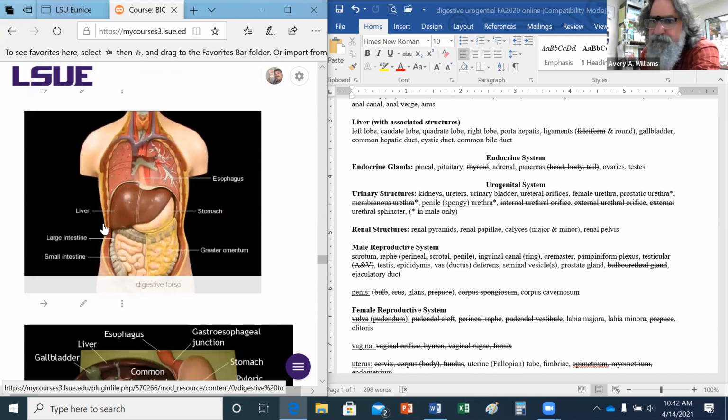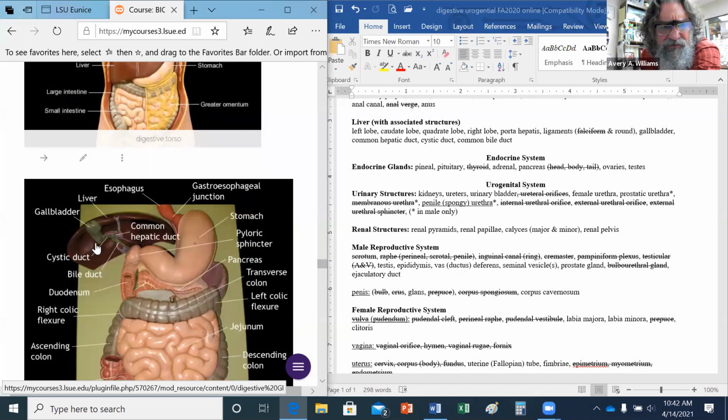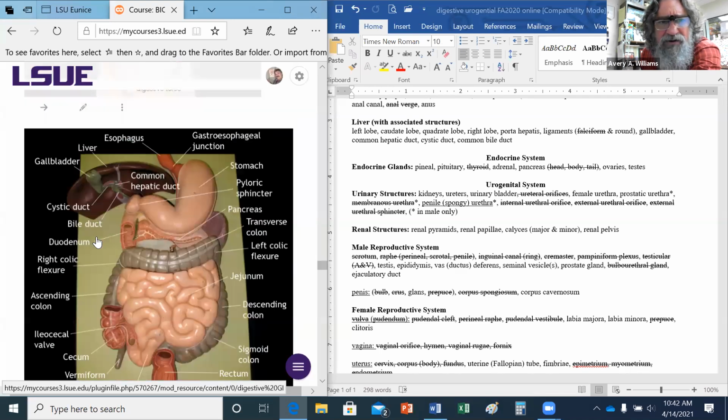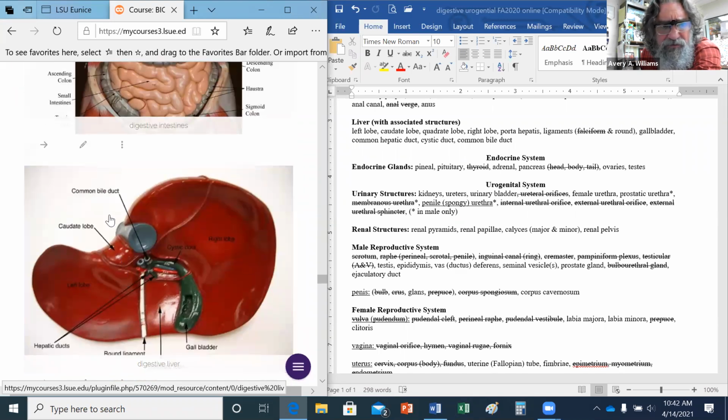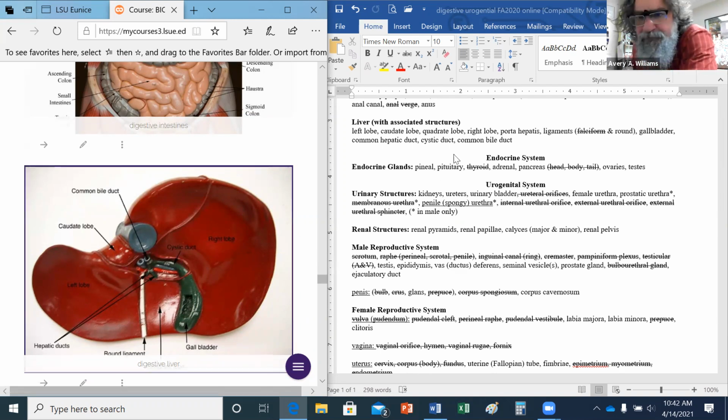Well, maybe we do get to delete something today. Because I don't remember. Now I'm thinking about it, I don't remember pointing that out. I don't see it pointed out. But see this line right here? The porta hepatis isn't really a thing. It's just a region. The region that's enclosed by this line defines the porta hepatis. The porta means the gateway to the liver. I won't ask you that.